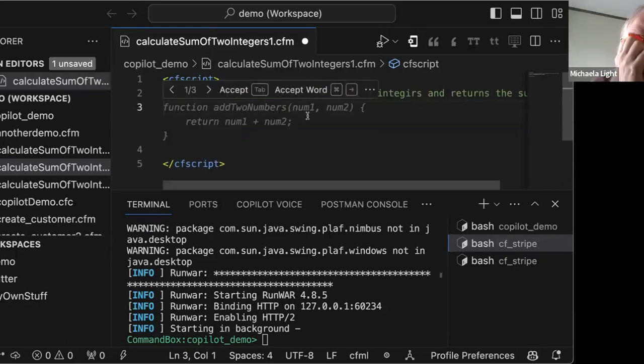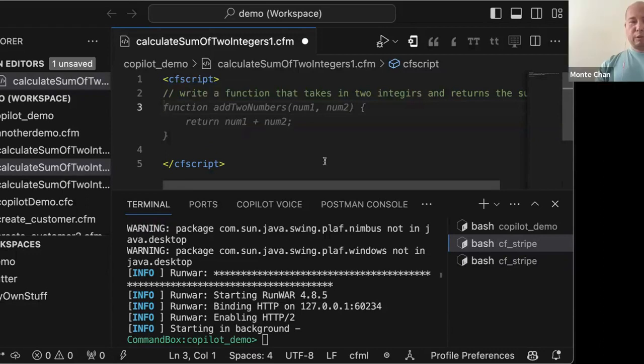Are you having to click a button to get it to regenerate the code? Yeah, so sometimes you do need to hit enter or do something to prompt Copilot, saying this is the end of the comment, or sometimes you even need to start typing the word function. In this case, it actually generates the function, but sometimes Copilot may think that you want to keep on writing comments.